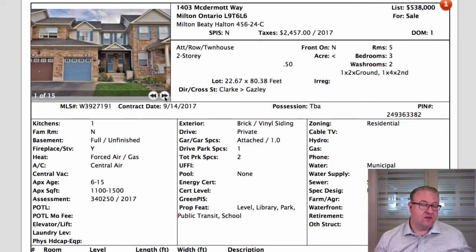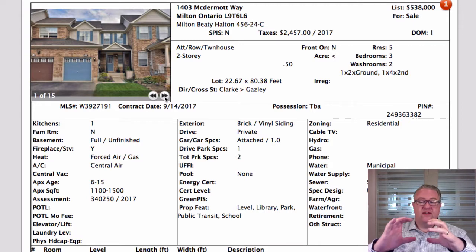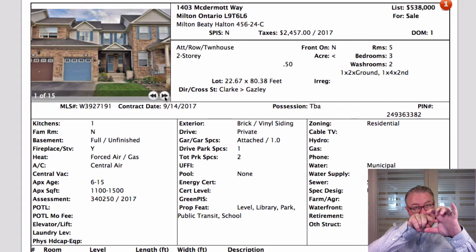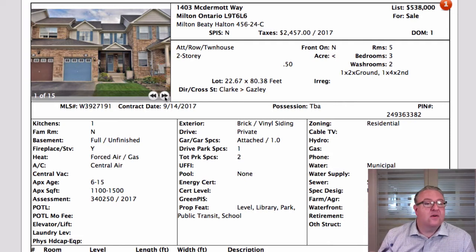And what I like about McDermott is, if you imagine, you've got Gaisley Circle, which is off of Clark, and it's a self-contained street, except McDermott kind of goes right in between. So it's a quiet street off of another quiet street. So it's like a double quiet. If you don't live on this street, there's absolutely no traffic beyond just people who live here or guests. So it's one of those streets where you go, I don't recognize that car, because you know who lives in that area. If that appeals to you, then this is a good option. And the school district's great too.